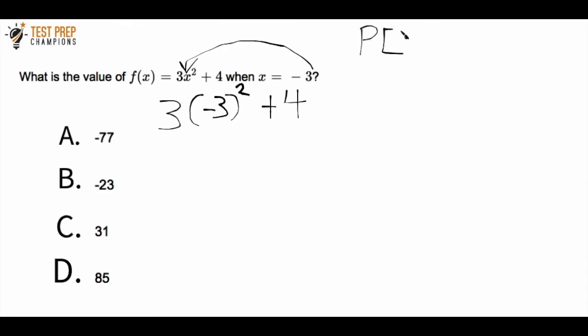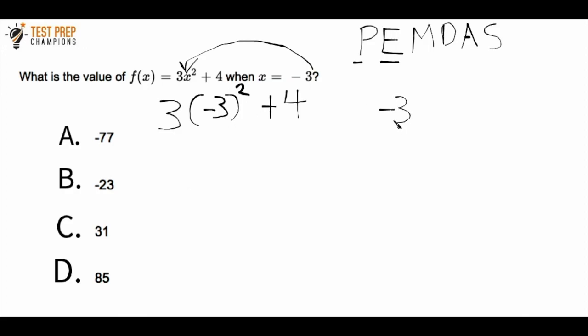Because in the order of operations rules, we have Please Excuse My Dear Aunt Sally, and I'm not going to rehash a whole lesson on this right now because we've talked about it before in other videos, but just as a quick refresher, repetition's always good. You want to start with what's in the parentheses and exponents before you go on to multiplication, division, addition, and subtraction. So we want to start with this (-3) squared, and deal with that first.